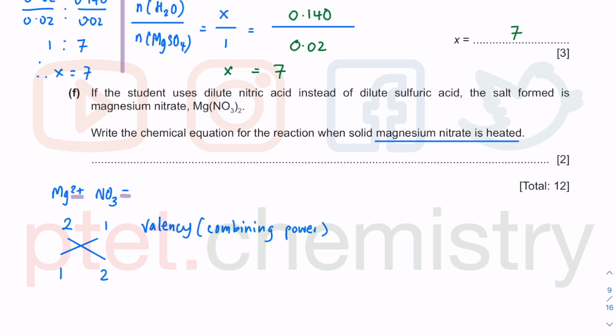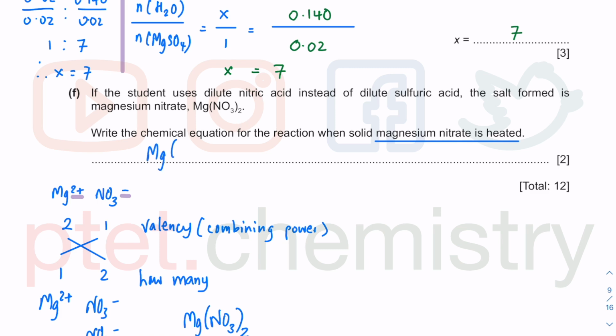We do crisscross, exchanging the valency. And this level is called how many. So how many of these Mg2 plus? Well, one of these Mg2 plus on the left and two of these NO3 minus on the right. You could see that the charges cancel out, and the objective really is about cancelling out the charges. And how many of these nitrate do you have? You have two of them, so we use brackets there, magnesium nitrate.